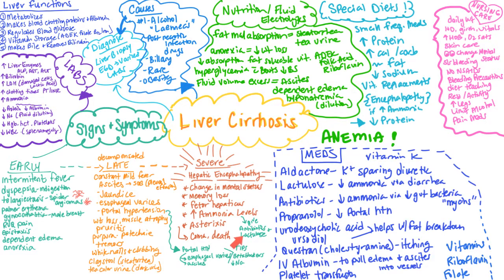So when we look at signs and symptoms, we also got to remember our labs are considered signs and symptoms as well as even consider some of the diagnostic tests. So we have increased liver enzymes, or ALP, AST, and ALT, increased bilirubin, increased lactate dehydrogenase, or LDH, our increased clotting times, our PT and INR will be up. So normal INR is less than 2, so maybe their INR will be 3, 4, right around there, I suppose. Increased ammonia levels, that's really going to be indicative of severe hepatic encephalopathy here.